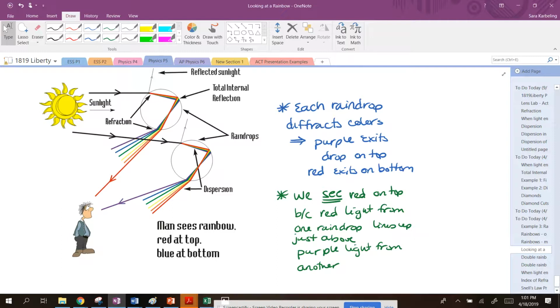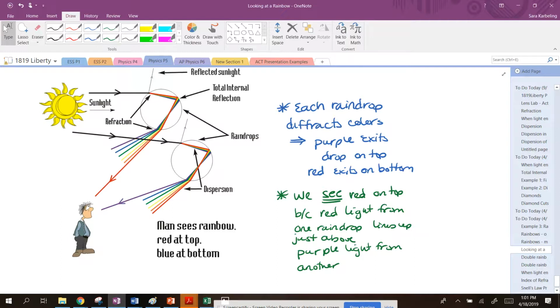So what causes it to be an arc instead of... So it has to do with the angle of the sunlight coming in and the angle of it refracting off of the back of the raindrop such that you can actually see it. Because all of that light has to come to you, which means if we work backwards, right, from raindrops that are in a space such that, if there was another raindrop directly over here, then it's going to hit his friend that's standing out here. Does that make sense?